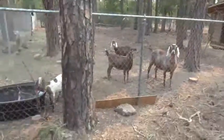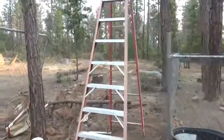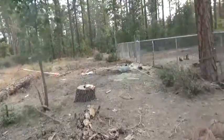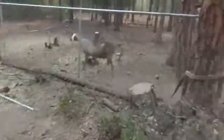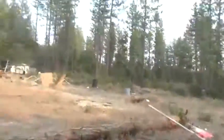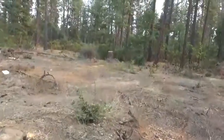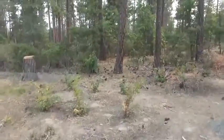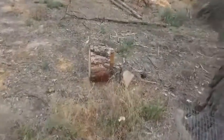The goats are doing okay. I'm going to be setting up the electric fence so that they can go through and eat down all of the brush here soon. I think I'm going to work on that tomorrow. I might have to go through and buy more insulators so that I can run electric fence all the way around so that they will mow that all down. The only part about setting up the electric fence that's going to be a little awkward is protecting the blackberries and the raspberries from the goats, because blackberries and raspberries are a favorite treat of theirs.